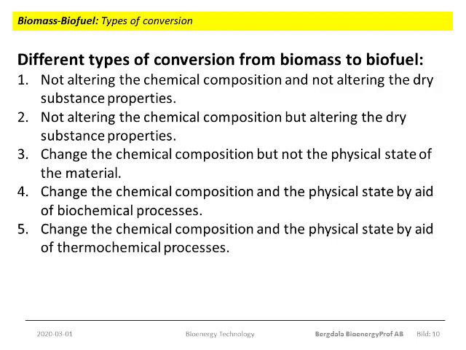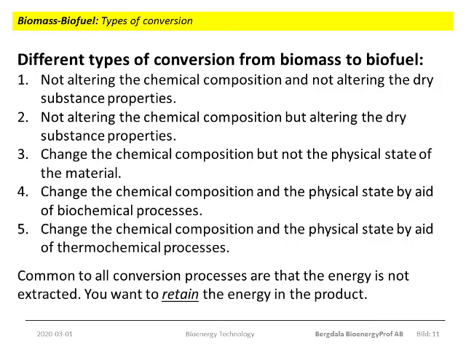Or you can use thermochemical processes like liquefaction or gasification to alter the chemical composition and the physical state of the combustible substance. A very common misconception is that processes like gasification or pyrolysis or other conversion processes are ways to use the energy, but they are not. It is just the other way around. What you want to do in all these processes is to preserve as much of the energy as possible from the raw material and keep it in the product.